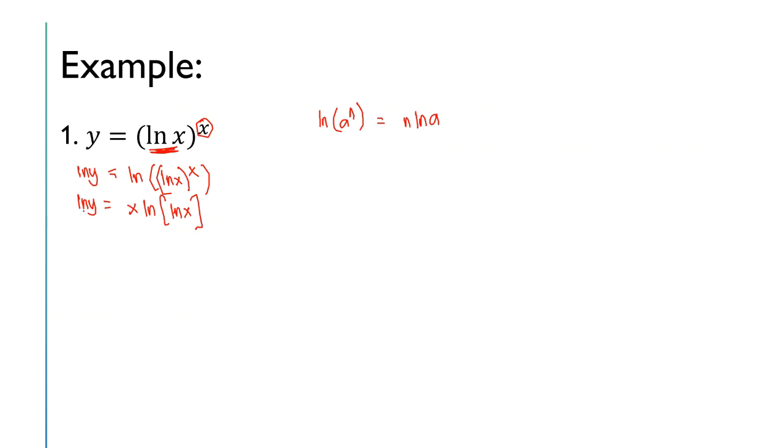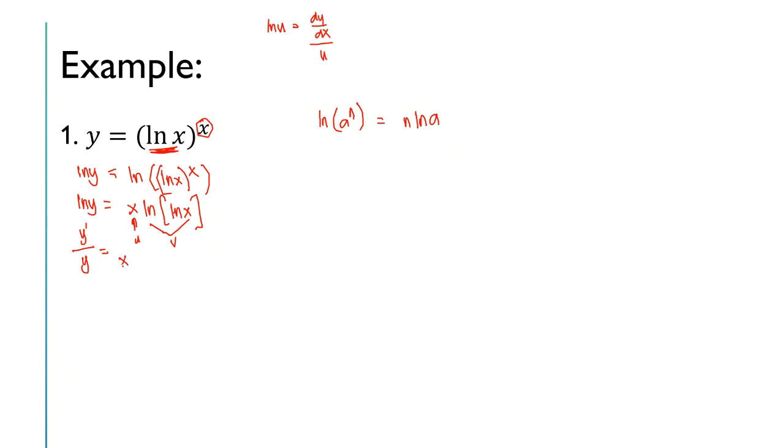Deriving ln y: if you can recall, the derivative of ln u is du over dx all over the original value of u. So from here, our u is y, and we have y prime, the derivative of y, all over the original value, which is y. For the other side of the equation, we have x times ln of ln x. If you observe, this is composed of two terms. Let's say this is our u and this one is our v, so we can apply the product rule. In the product rule, we have u dv plus v du.